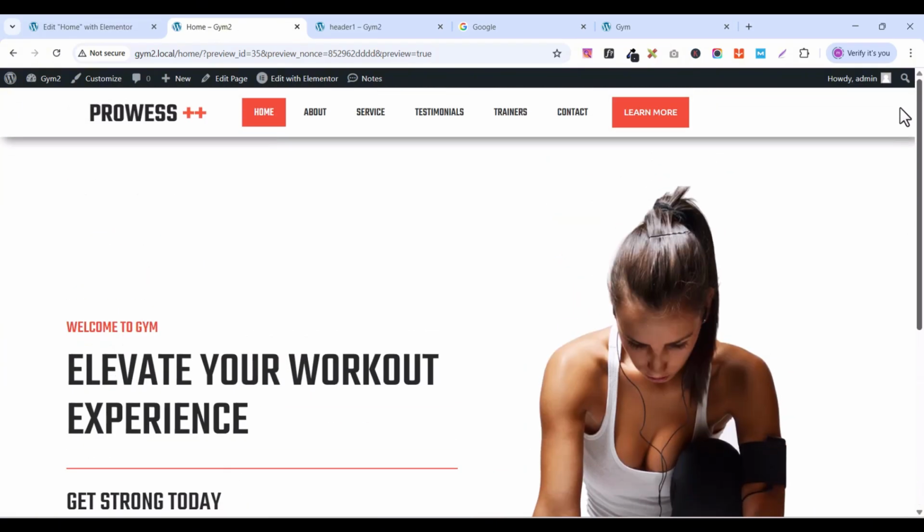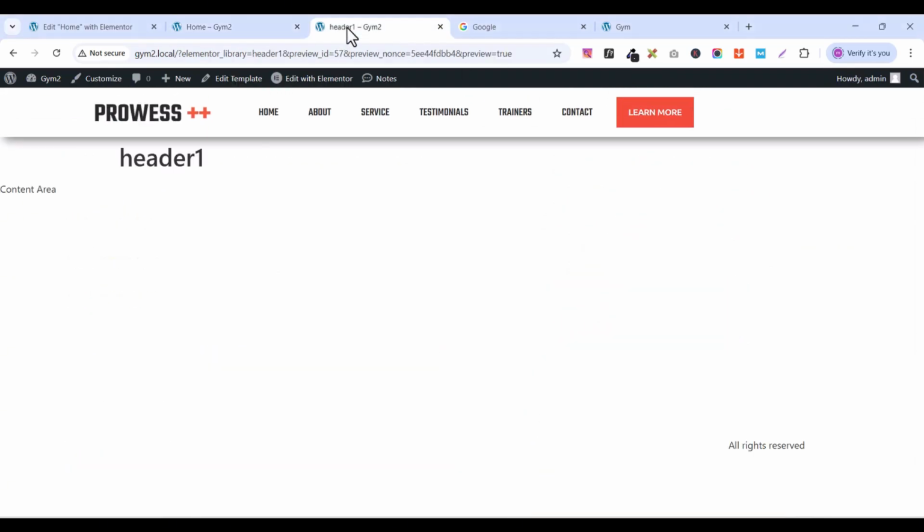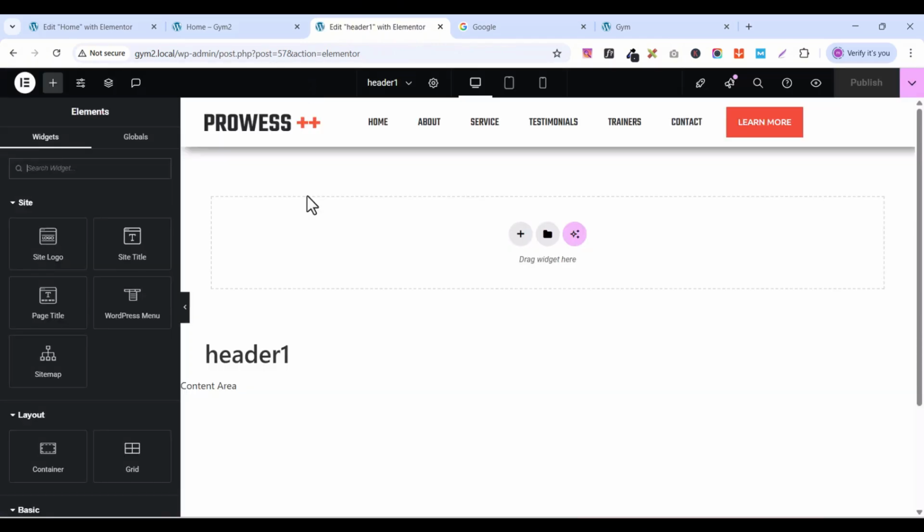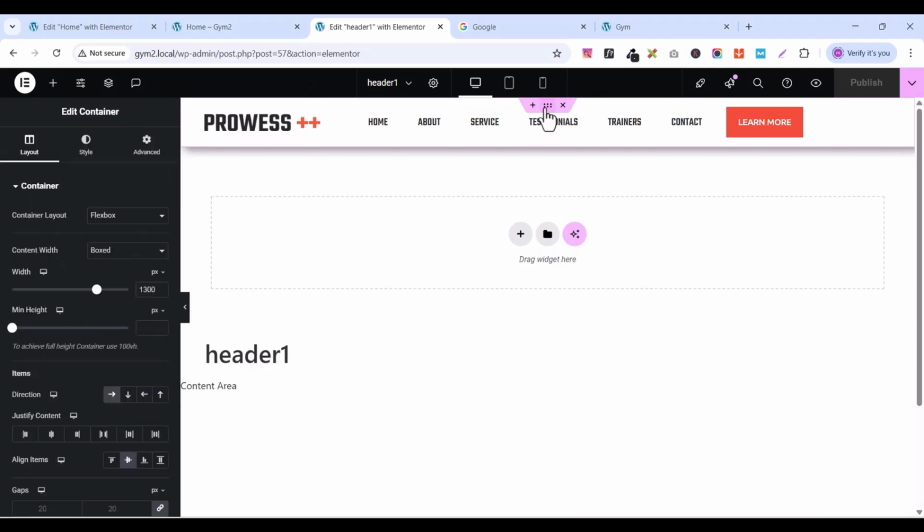Okay, so what I want to do, I want to go back to my header working environment. Let's go to our header working environment. I can click on edit with Elementor from here. And select the whole of this section.